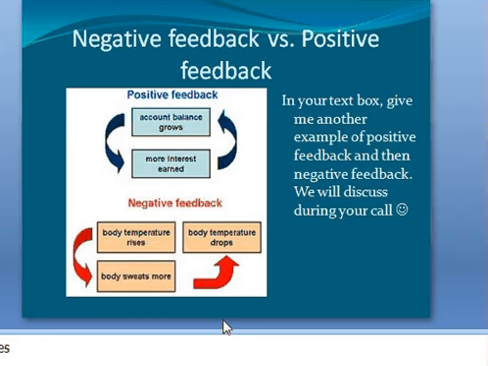Say that you have, here's negative feedback. Say maybe you have a fever, or you're outside and it's 106 here in Boise, and so you're getting pretty hot, and the body temperature rises a bit. The reason that our body temperature doesn't get too hot outside in that temperature is because we have a negative feedback system that works so well for us.